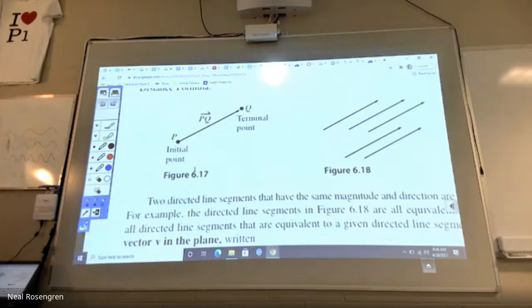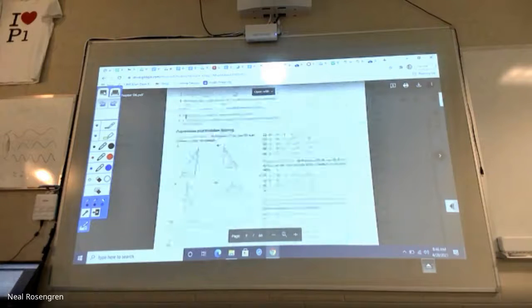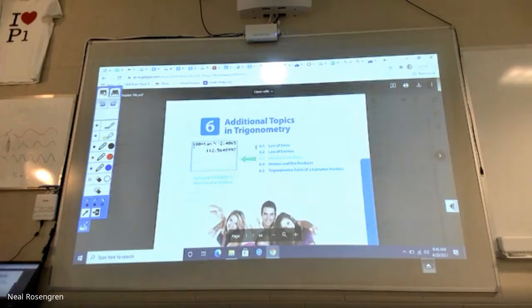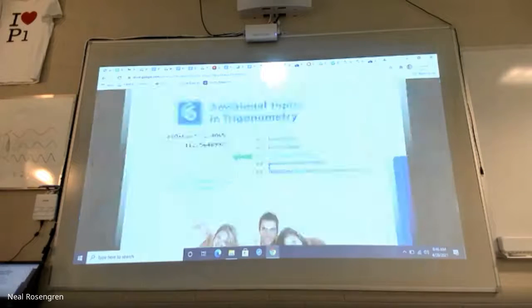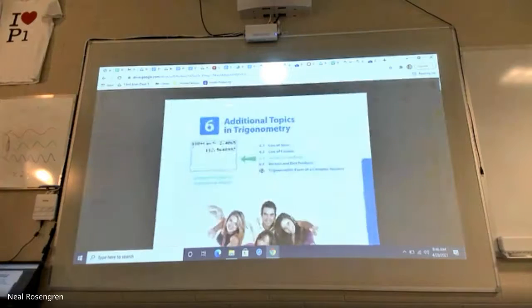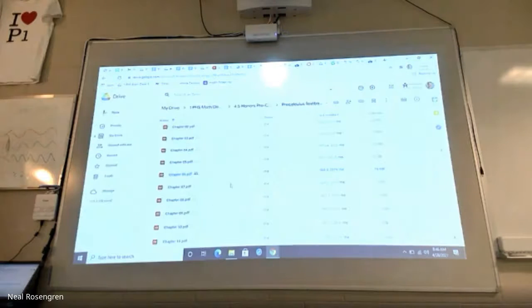But we don't have to stress too much about that because we're not going to worry about vectors. But you'll see that in physics. You'll see that come up a little bit. And then there's stuff that we can do with it. We call it vectors in a plane because we're just going to draw them on a piece of graph paper and measure them. A lot of trig stuff comes into that. We can do something called dot products. We can have 2 vectors being multiplied together. And there's a trig form of complex numbers, which is a really fun one. But you'll get to that later for sure.